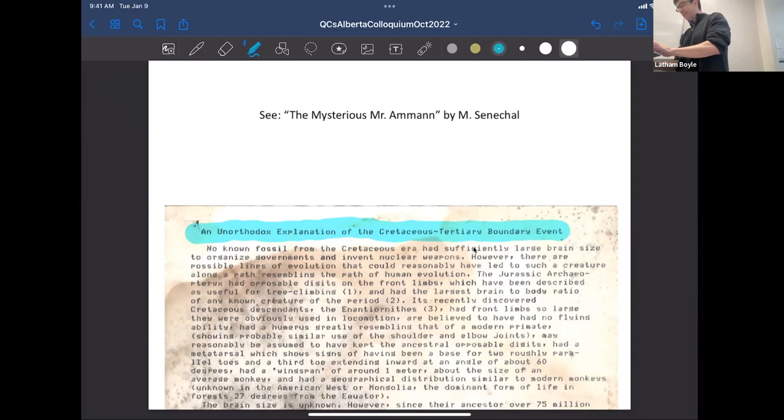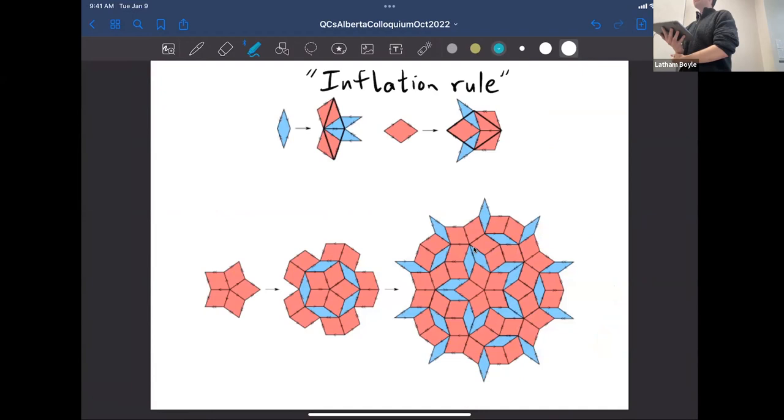Good. So to continue with the introduction to the Penrose tiling, I just wanted to introduce you to three different ways to think about it, or look at it, or create it, or construct it. So here's the first way, a so-called inflation rule. There are these two basic tiles, a thin rhombus, the blue rhombus, and a fatter rhombus, the red rhombus. The first way of constructing the tiling is an iterative substitution rule. Every time you see a blue diamond, you grow it by a factor of the golden ratio, and then replace it by a pattern of red and blue diamonds like this, or every time you see a red diamond, you replace it by a pattern like this.